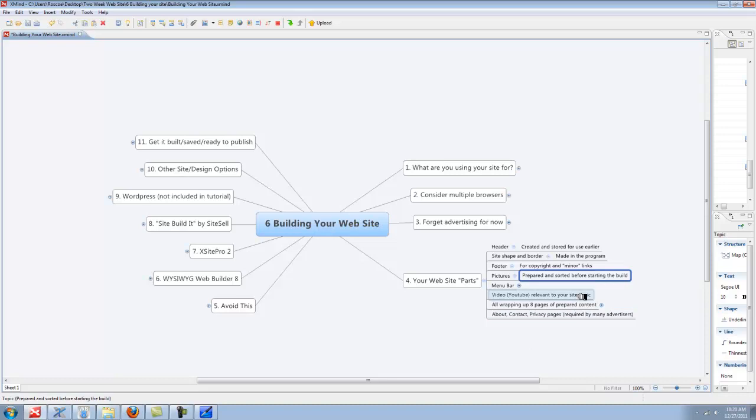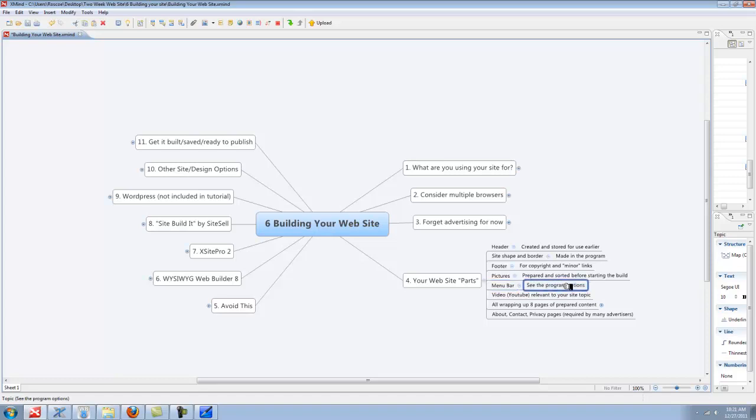If you haven't done that, you might want to pull together any pictures that you've got as far as your site idea goes, and size and sort those pictures based on the articles you're going to write and what you're going to put them with, so that they're ready to go when you start building your website. There's going to be your menu bar on your website. That's where people are going to be able to see your main pages down the side, and that's part of what your site will look like.